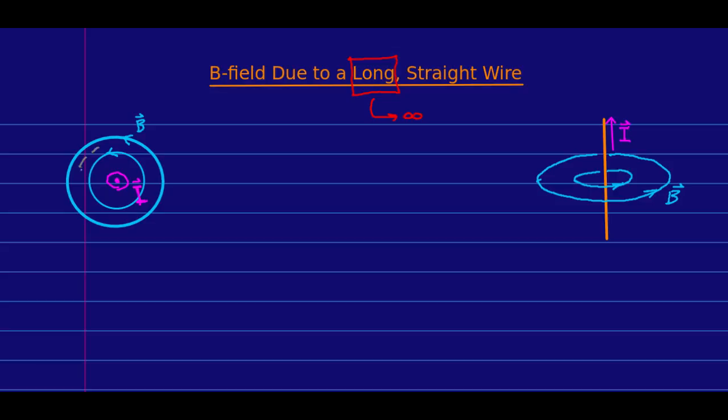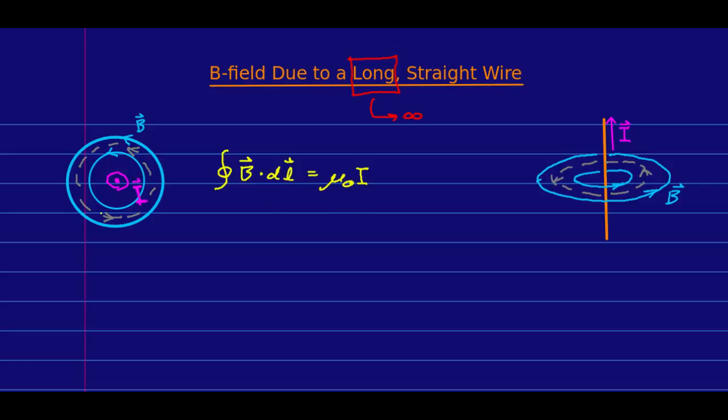So I'm just going to pick an arbitrary circular path around the current. And I'm going to choose to go around it in the same direction that I know the B field points. So in other words, the direction around my path agrees with the direction of the current by right-hand rule, and so by the convention, the encircled current is positive. And so now I'm just going to write down Ampere's law, where that is the encircled current. It's just the current we're talking about here, which I've called I.